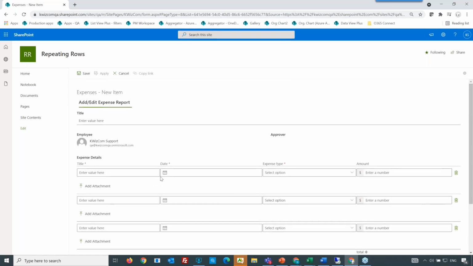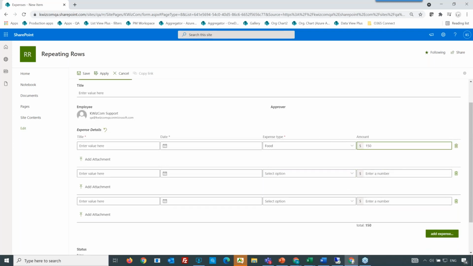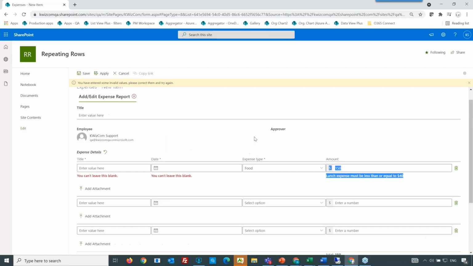You can also add rules. For example, if I report a food expense and try to report, let's say I had a very nice lunch and it cost me $150 and I try to save it, then I have a rule here that says lunch expense cannot exceed $40. So this field also allows you to configure all kinds of validation rules to prevent users from filling out data which is invalid.